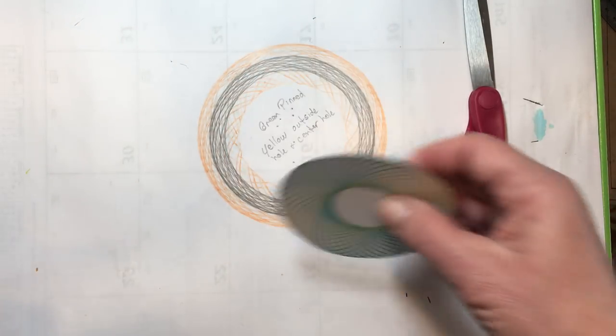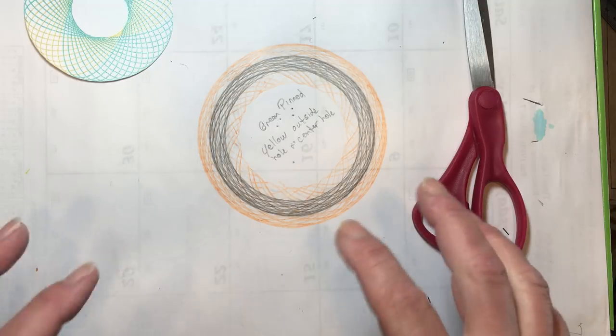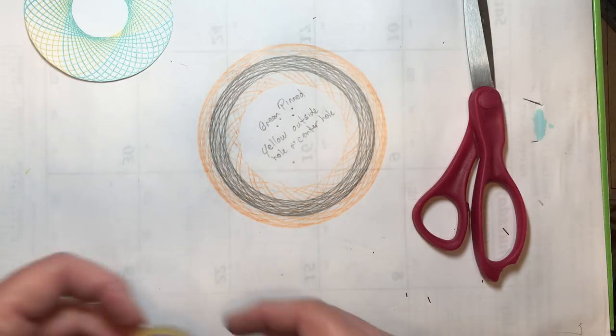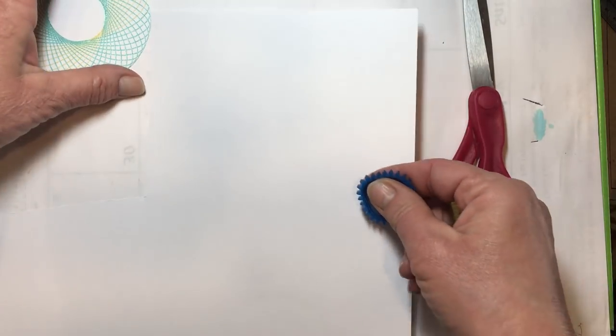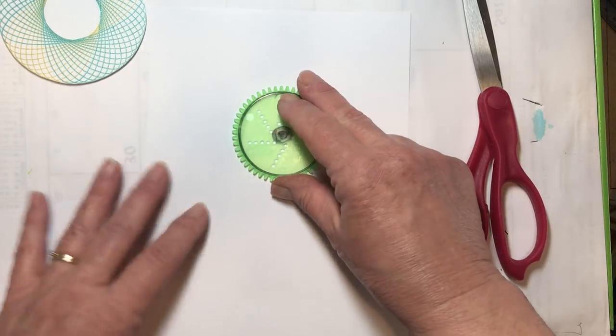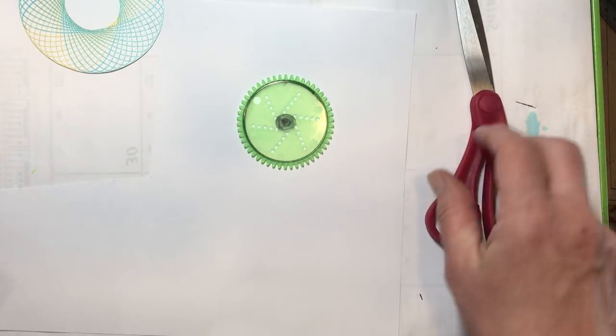Oh, I did want to show you too, before I forget. When I was little, you had a cardboard that you would pin your things down to instead of this hard plastic. But also, you could do more than one shape by just pinning it down. I don't really think I want to use the square one because it will take too long. But you can just take it, and I have a hard book under here, so I'm going to take that out. I'm just on a cardboard box.